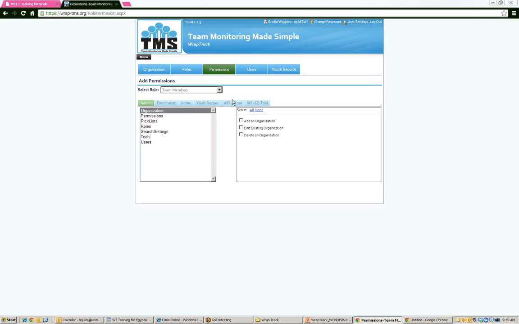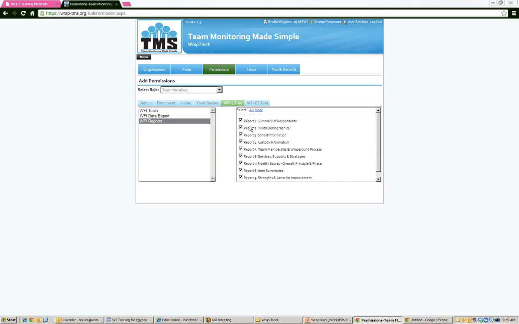So for example, as a team member with the Wi-Fi tool, you'd have a tool here, not Wi-Fi EZ, but this configuration setup. You'd go in and say, okay, great. For the Wi-Fi tool here, I want to make sure that yes, they have access to all four of the respondents so that they can add the Wi-Fi tool for youth. But I may not want them to do any data export, so I'm going to unselect that, right? And then same with reports. I don't want them to be able to report anything or pull reports.